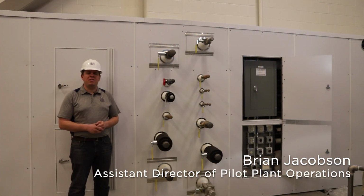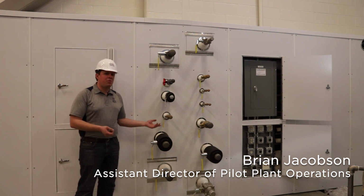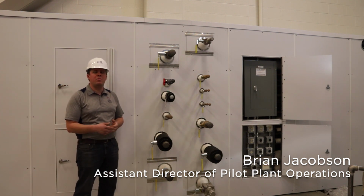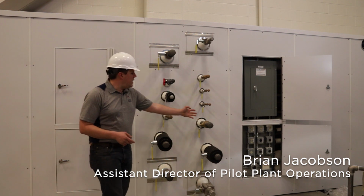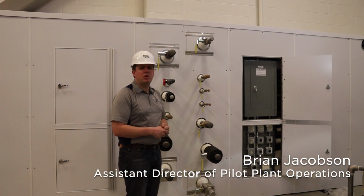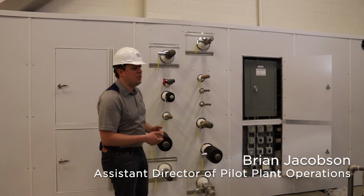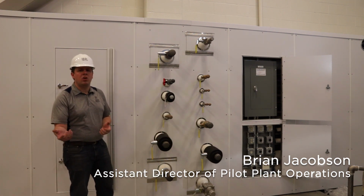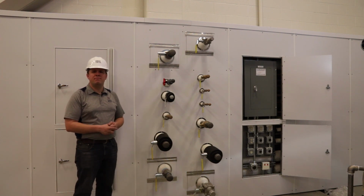Each processing bay has its own set of dedicated utilities, including high pressure steam, clean steam, processed chill water, natural gas, compressed air, domestic water, DI water, and several other specialty gases. In addition, each bay has its own set of electrical panels, 200 amps for each. All of these, including the electrical, are quick disconnect so that we can roll equipment easily in and out to support changing projects as we move.